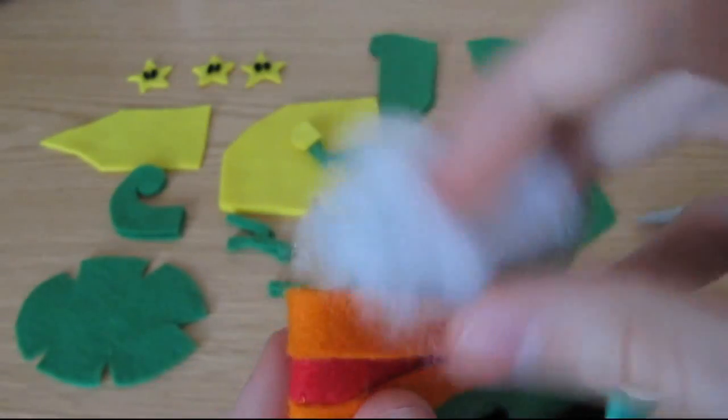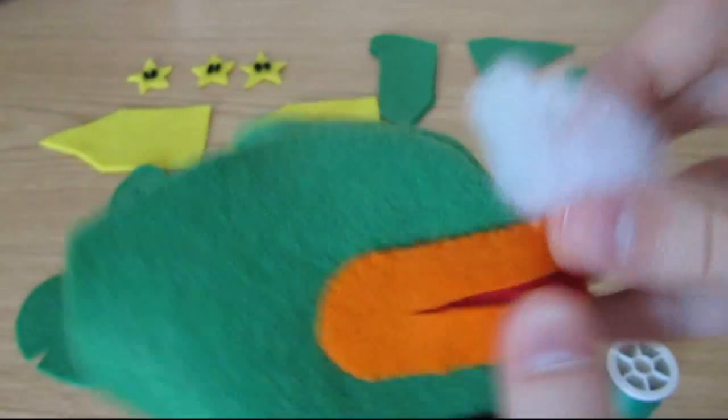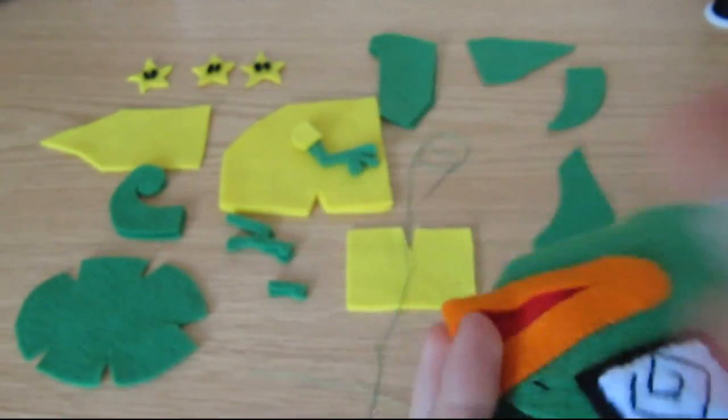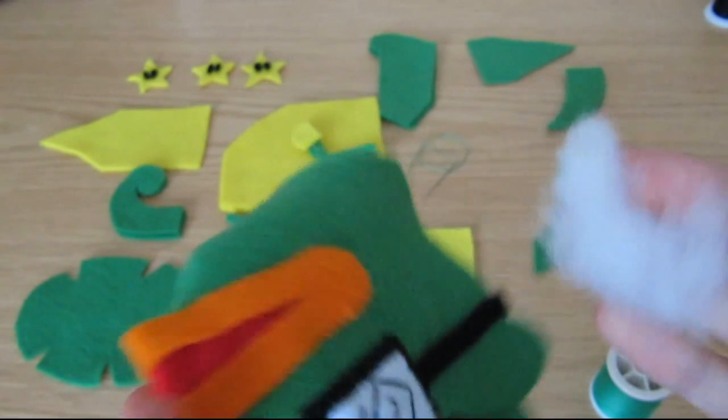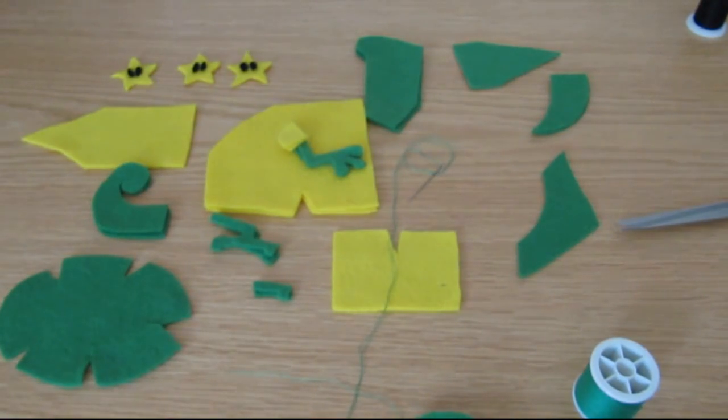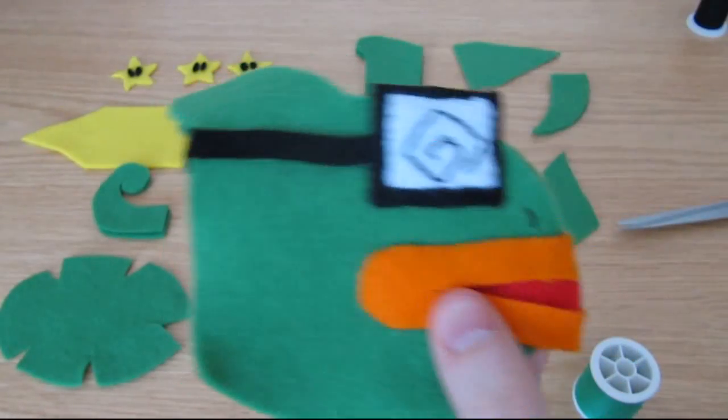If you want to make the mouth more 3D you could stuff it a little, but I left this idea a bit late for my Francis. You probably don't want to add too much stuffing though. Now the face is done and we can start putting Francis together properly.